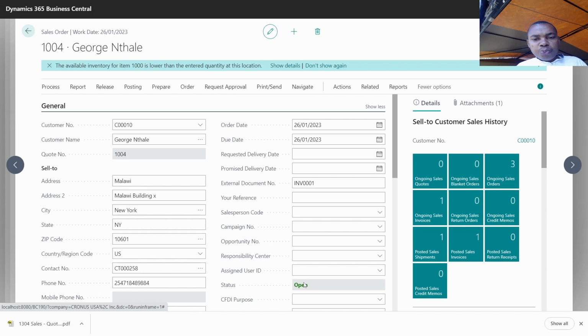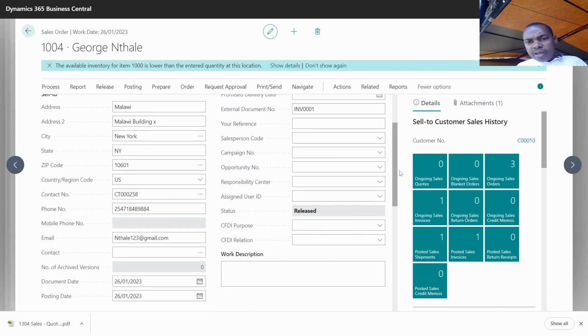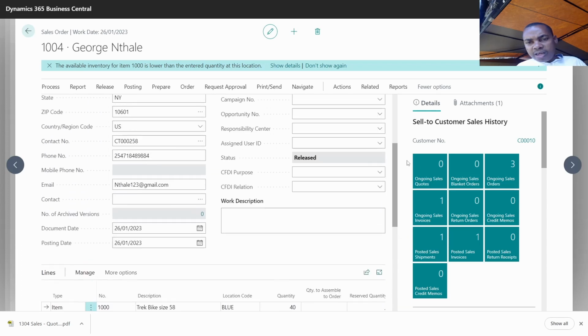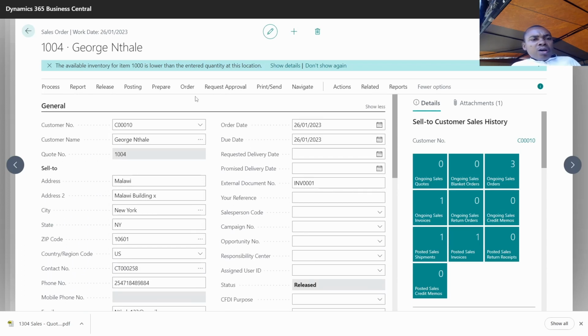The system is going to put the transaction in an editable format. But in our case, let's now release that transaction. That's a sales order. So that's now the sales order to that specific customer. At the time of doing the delivery, we usually document that sales order in the form of an invoice. And for you to do that, you have to post. We post it into the system so that we can create a receivable transaction.